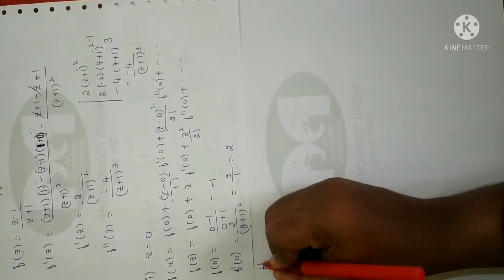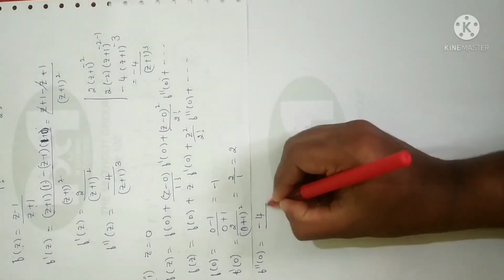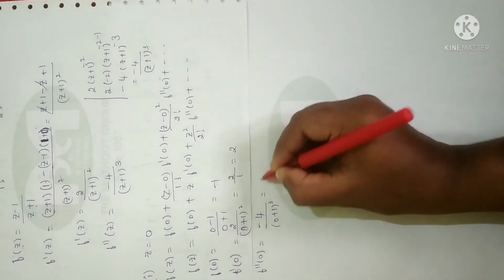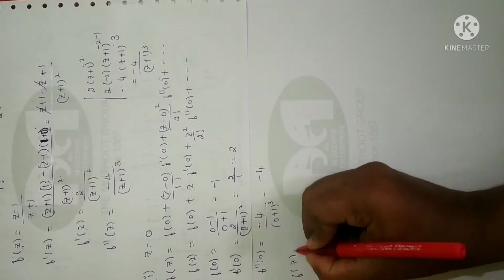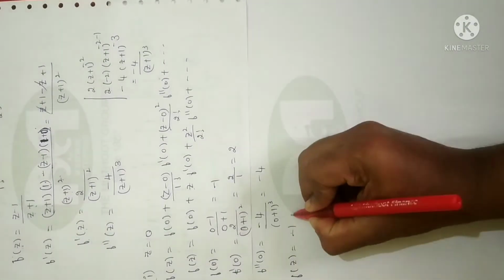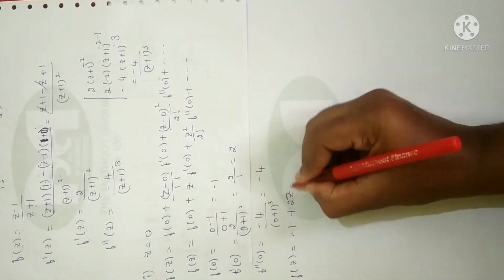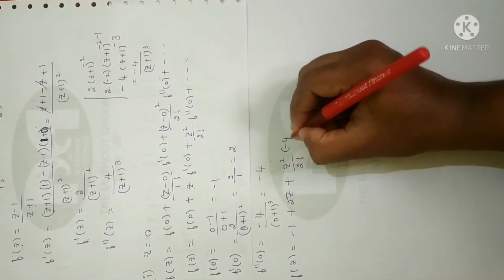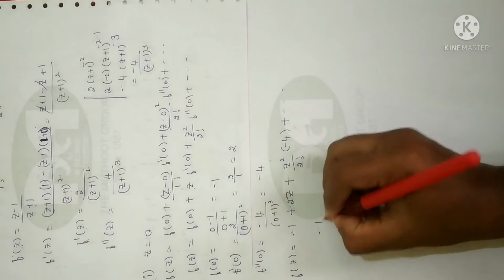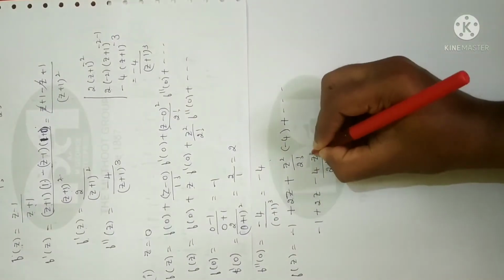Next I have to calculate f double dash of 0. f double dash I have here, so let me replace z with 0. So you will get minus 4 divided by (0 plus 1) whole cube. So after simplification you will get minus 4. Now substitute all these terms in the expansion. You will get f of z is equal to f of 0, which is minus 1, plus z as it is, f dash of 0 is 2, so you will get 2z here, plus z square by 2 factorial into f double dash of 0, which is minus 4, plus so on. Or else I can write this as minus 1 plus 2z minus 4z square divided by 2 factorial plus so on.